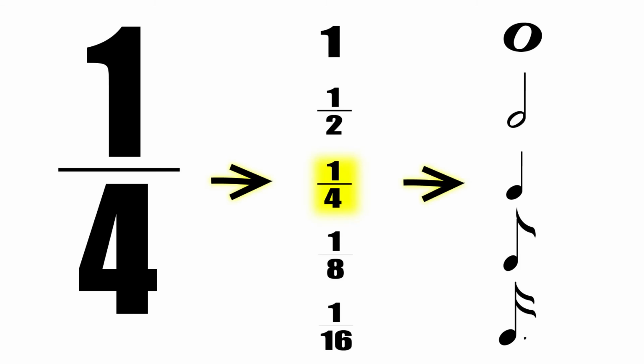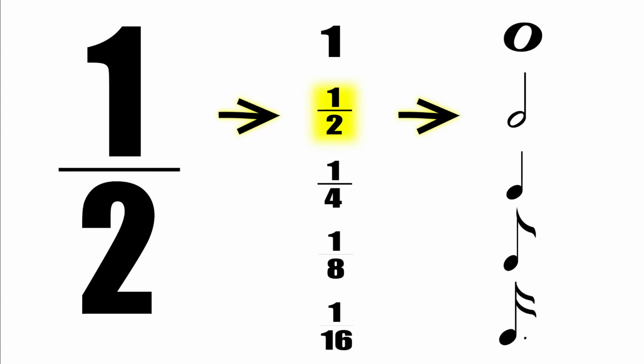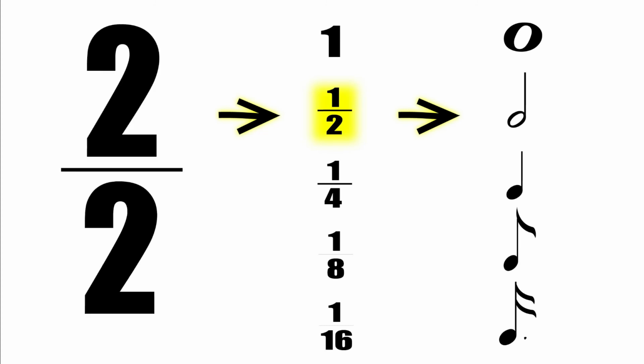To figure out which type of note gets the beat, we have to think back to the fractions. If you were to take the fraction 4/4 and replace the top number with 1, you would get the fraction 1/4 or a quarter. We see that 4/4 is telling the player that the quarter note is what the metronome is clicking. If you were to take the fraction 2/2 and replace the top number with 1, you would get the fraction 1/2 or a half. And 2/2 is telling the player that the half note is what the metronome is clicking.